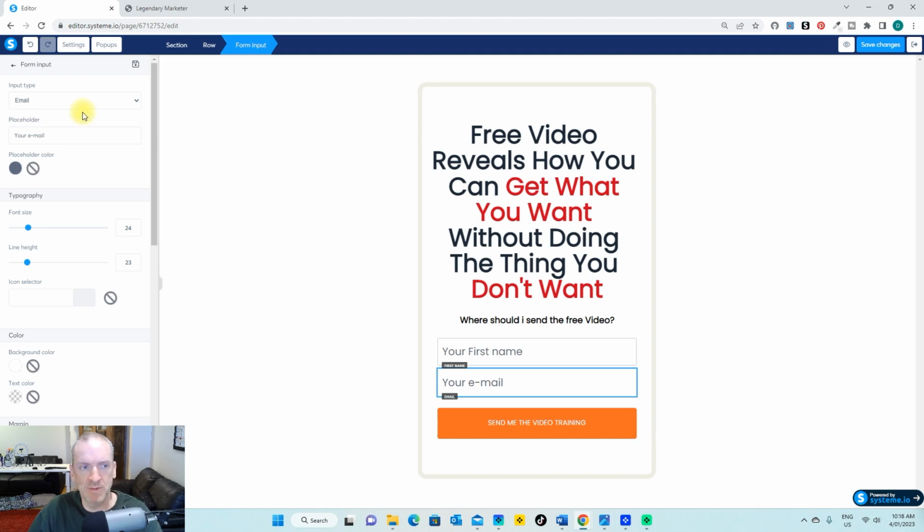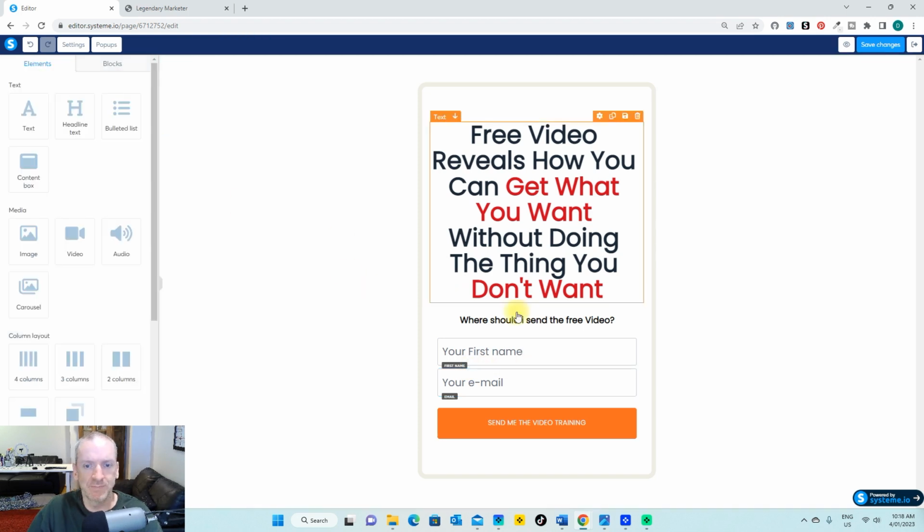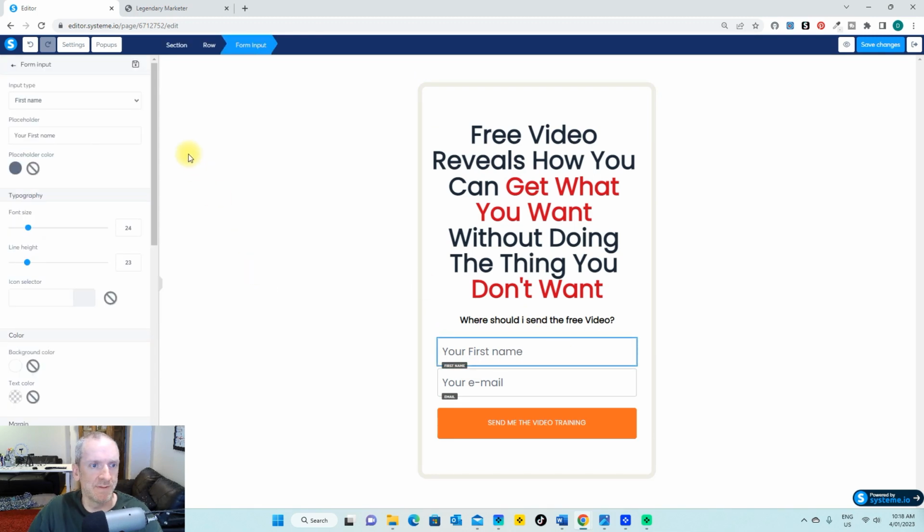So the first name and the email is the only thing we want. Make sure you don't change these to anything else, folks. It needs to stay as first name and email, because whenever we come to send them the customer emails, we can use these variables, first name and email, to include in the emails we send them. That will become more apparent later when we set up our email campaigns though.